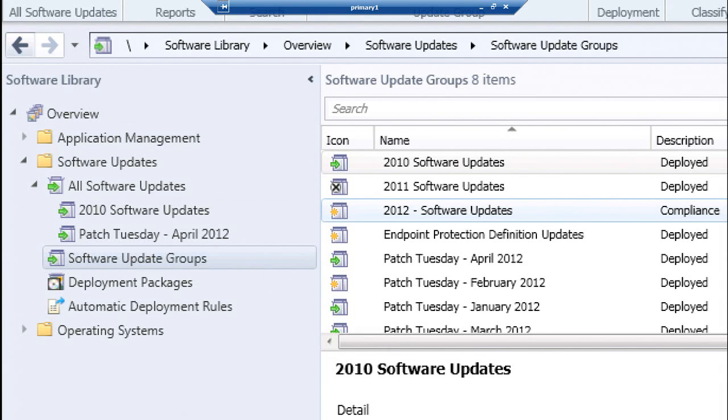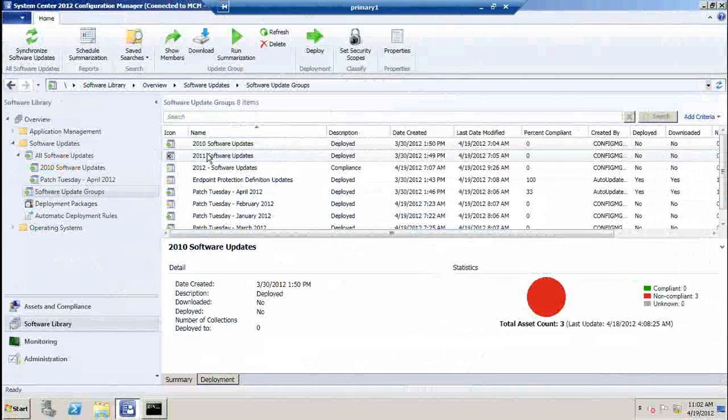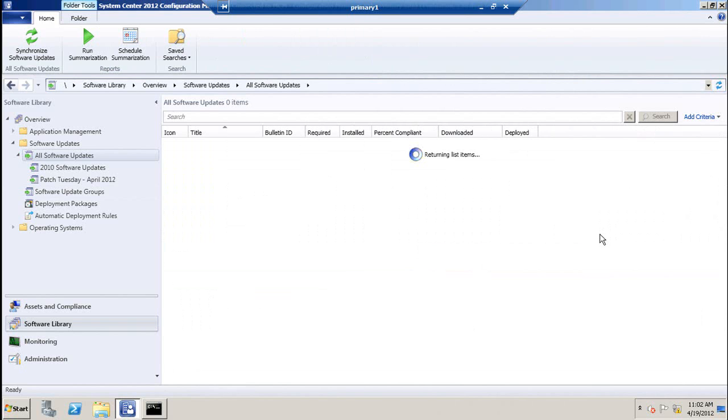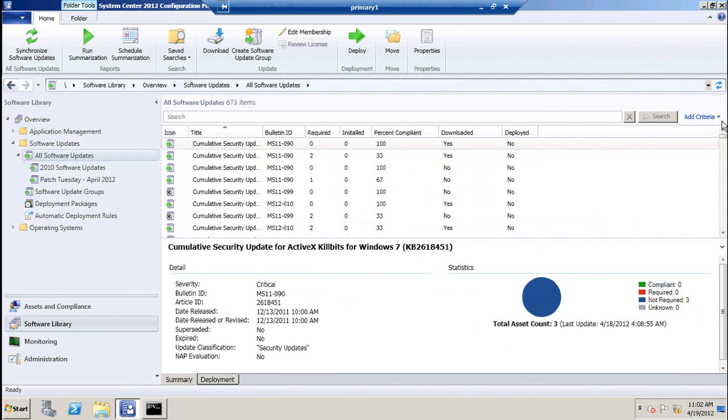So one expired update would trump the icon for an expired plus a superseded, because the worst case is an expired update. So the quick single glance view that you have is you can just look down your update list icons and instantly tell which groups have an expired update in them. So that's kind of the manual step. That's not super fun to sort through and remove updates manually there. So there's a much easier way to do that.